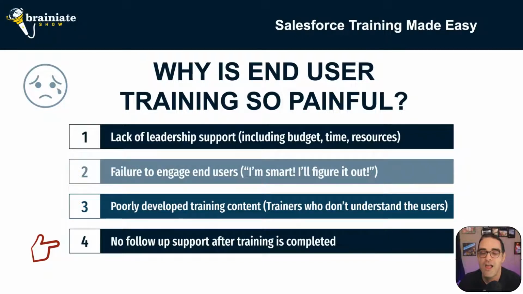We're finished. No, training is never finished. You're always going to have people who get promoted within the organization. Yesterday, they were a sales rep. Today, they are a sales manager or a sales director. They are a VP of sales today. They have different responsibilities. There are different records that they're able to see. There are different apps that they're expected to use. How are they supposed to know how to do their job? All they know is how they used Salesforce before in their prior role.